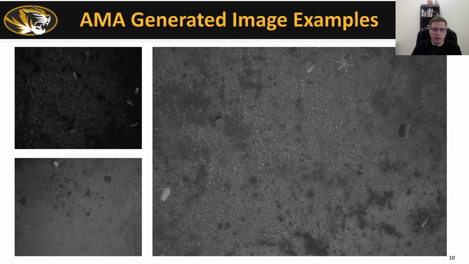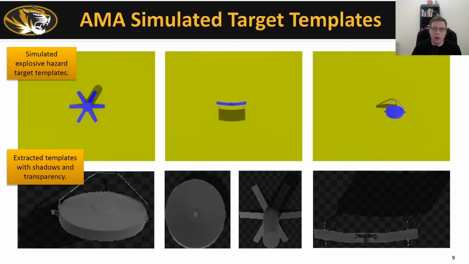And if we go back just a couple slides to these templates, you can get an idea of what these targets looked like. We have on the left the one with the metal feet. We have this concave object in the middle, and on the right is that circular object, which we have 2 varieties of sizes of.